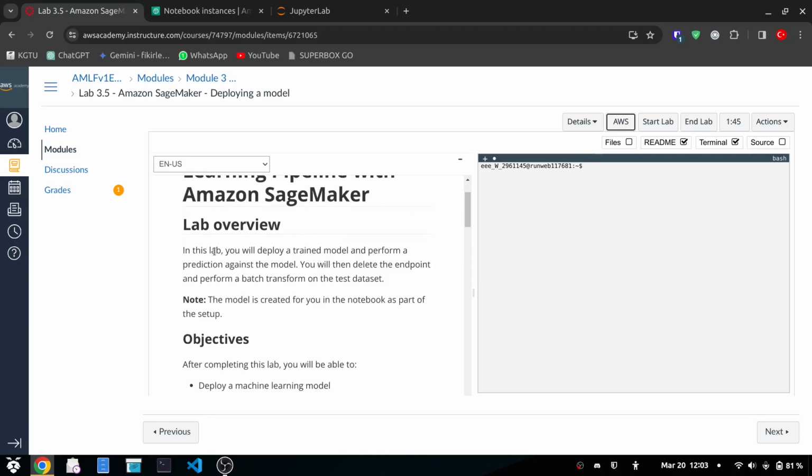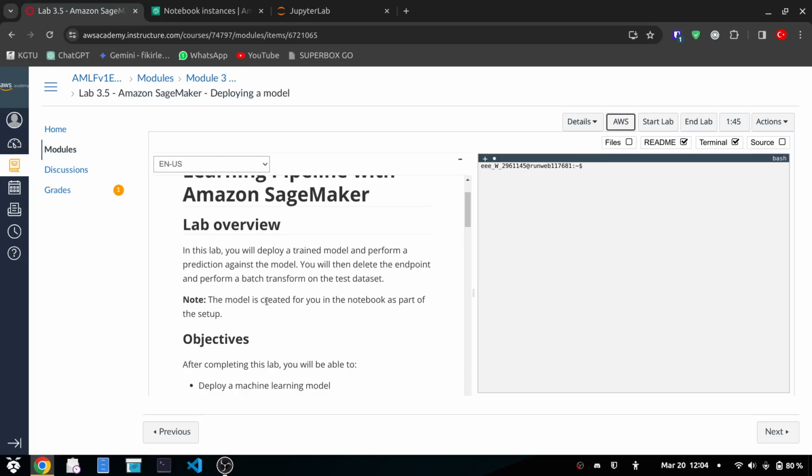In this lab you will deploy a trained model and perform a prediction against the model. You will then delete the endpoint and perform a batch transform on the test dataset.